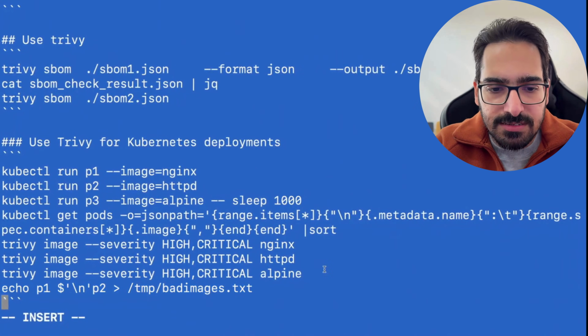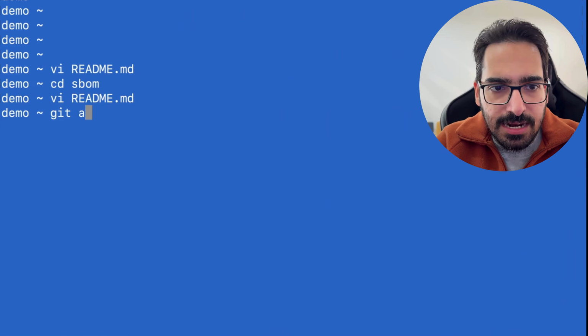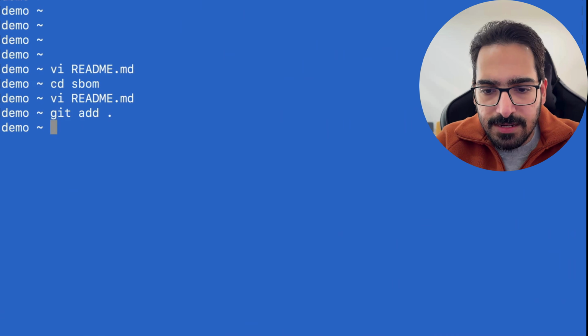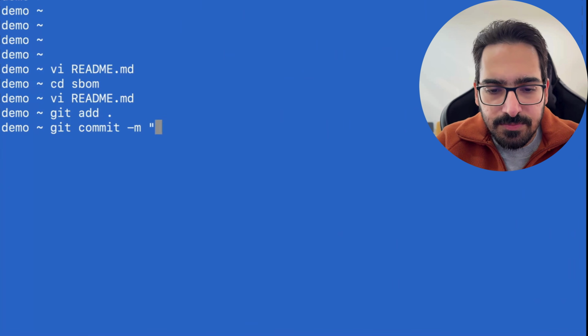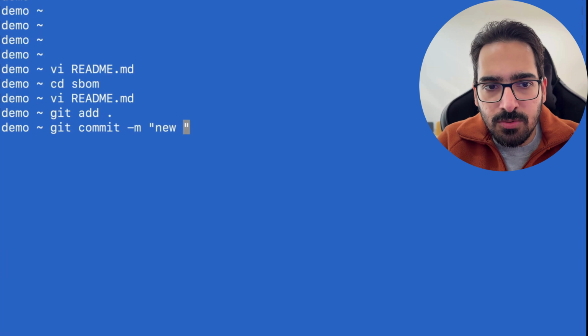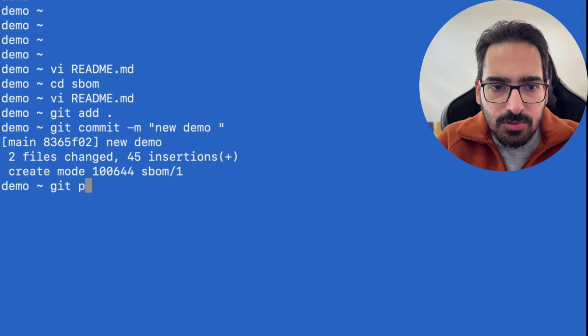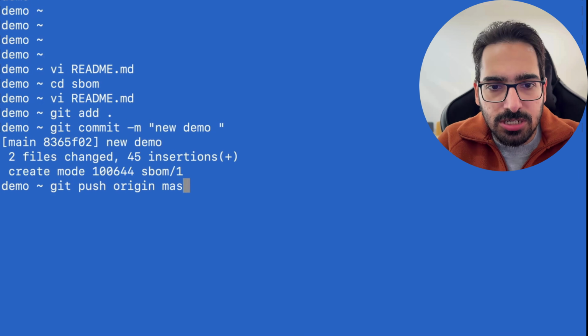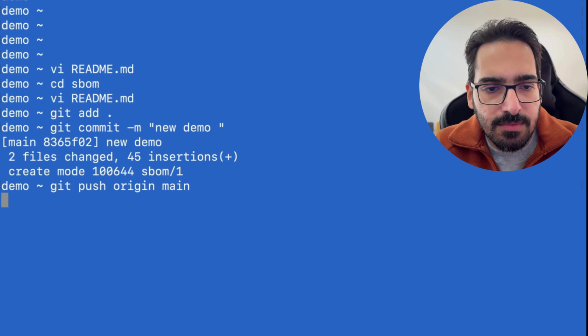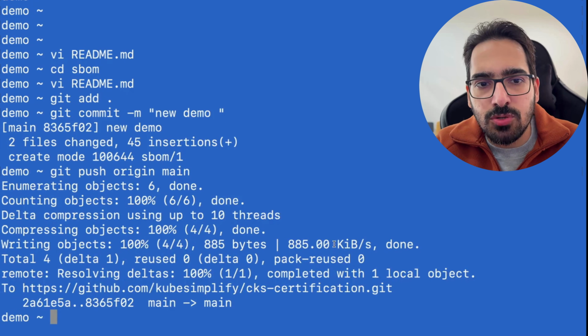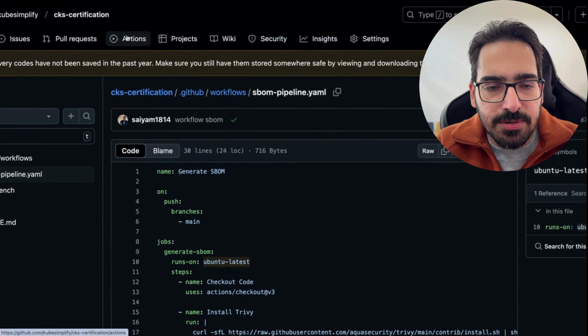So let's see if we can trigger this scan. git add, git commit, new demo, and git push origin master main. So with the push to main, it should start a particular action.